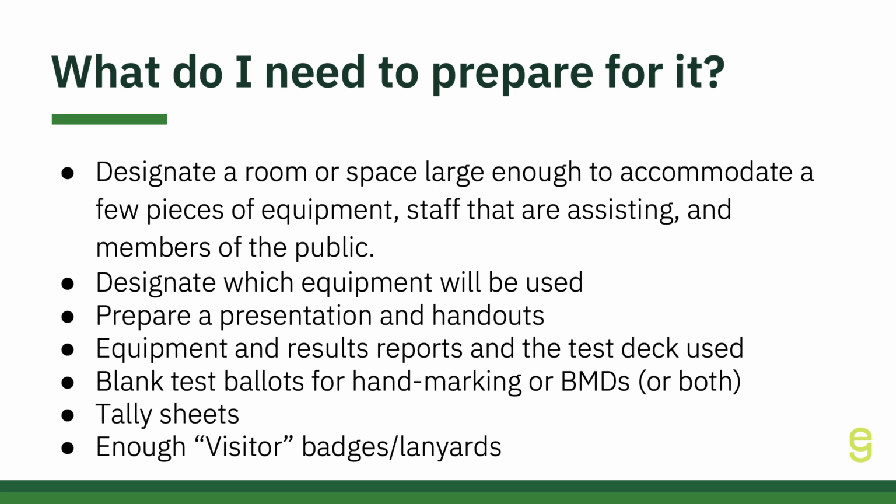Some things you might want to add to your checklist, making sure obviously you choose a date and time and you follow your guidelines for publicizing that. Consider the room where that might take place. Your public demonstration may not be in the same facility where testing actually occurred. So think about a space that's large enough to accommodate the number of pieces of equipment that you're going to use, staff that may be assisting you with the public demonstration, and also the anticipated number of public members. So making sure you have plenty of space for people to sit. If you're going to allow them to scan and mark ballots, ensuring there's room for that, and making sure you've got any audio visual equipment if you're going to be doing a presentation.